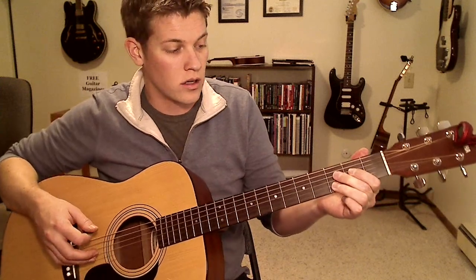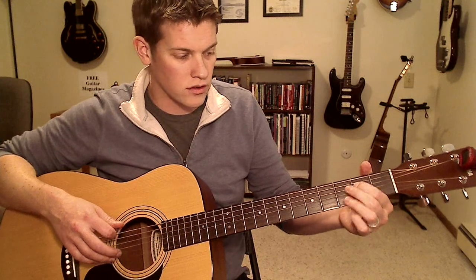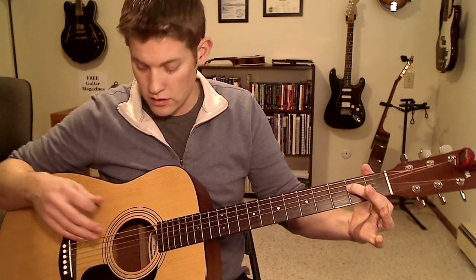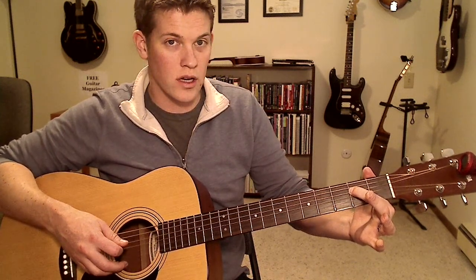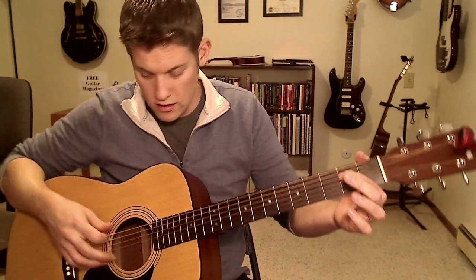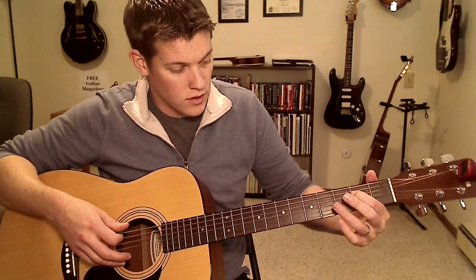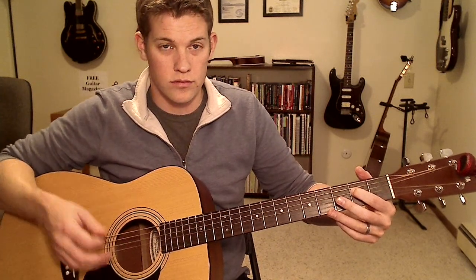The last chord is an E minor, and it's similar to the G chord in that we're leaving out a few strings of the normal six-string E minor chord. All we need is one finger — the first finger goes on the second fret of the D string. So we get zero on the open low E. The A string we don't hit, but I mute it with the tip of my first finger, just barely touching it. So we get: zero, mute, two, zero, zero. And we don't need to mute the high E — we're just not going to use it. That's all we need.